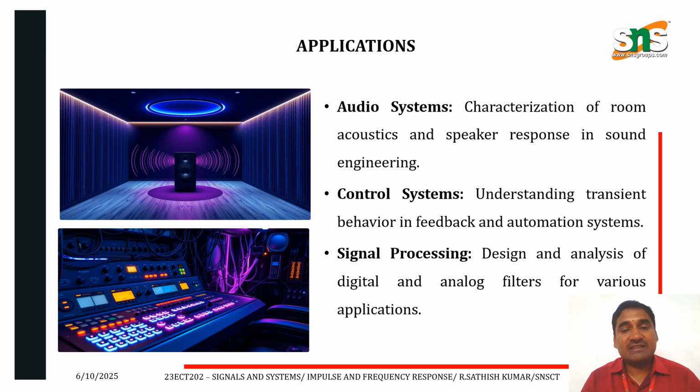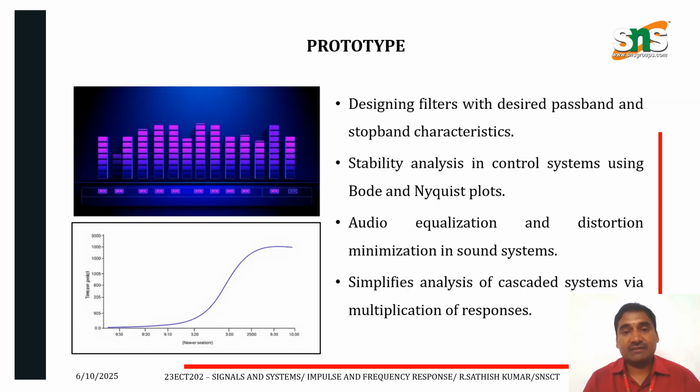See, audio systems means characterization of room acoustics and speaker response in sound engineering, understanding transient behavior in feedback and automation systems, signal processing design and analysis of digital and analog filters for various applications. Next one, prototyping, designing filters with the desired passband and stopband characteristics, stability analysis in control systems using Bode and Nyquist plots, audio equalization and distortion minimization in sound systems, simplifies analysis of cascade systems via multiplication of responses.